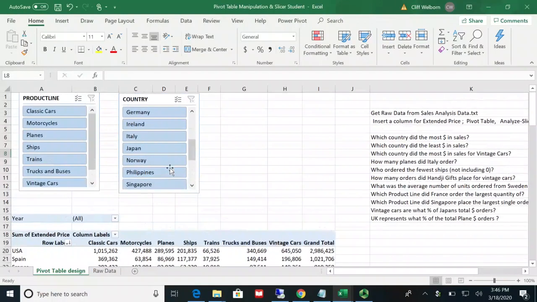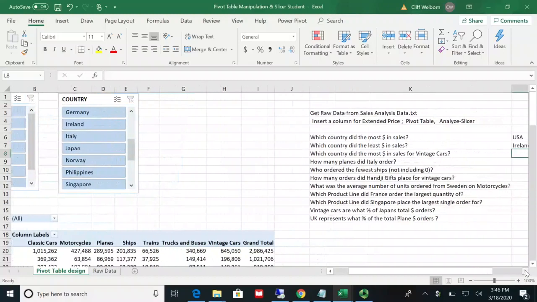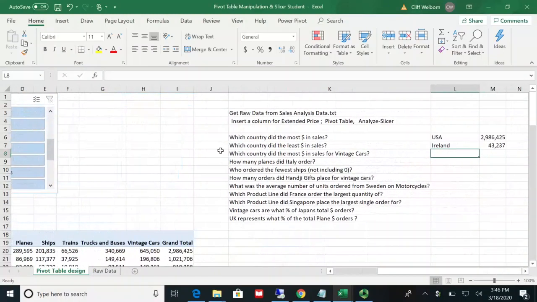And then we created these two little slicers up here, which are just special types of ways to filter where we don't have to keep going back to our pivot table design. And we're going to see if actually creating those slicers helped us answer some of these questions. We'll hope that it did. So let's go to the next question.